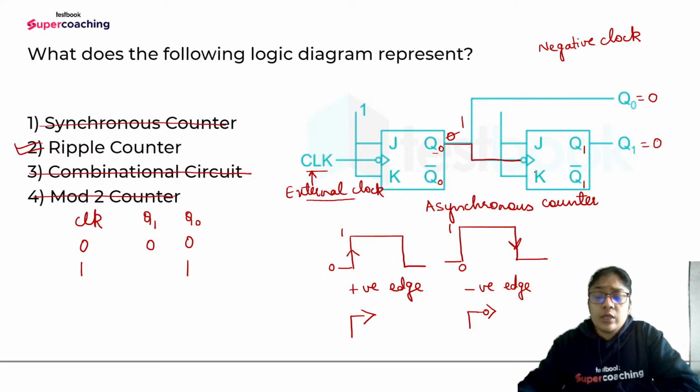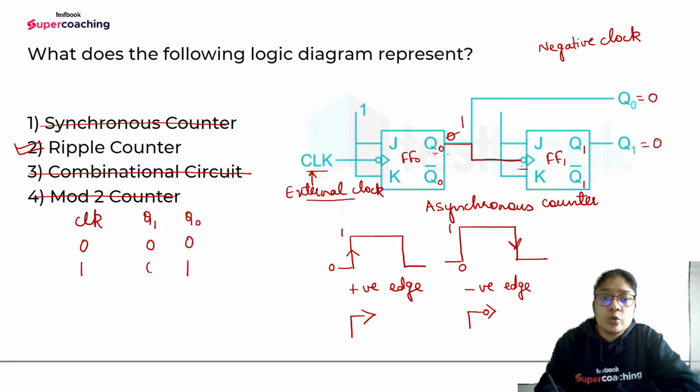So when will the JK flip-flop be activated? When the value of Q0 is going from 1 to 0, because this is the negative clock, right? Is the value of Q0 going from 1 to 0 here? No. That means flip-flop 1 will not be working. Let me call this flip-flop 0. Flip-flop 1 will not be activated because it's not applied with the negative clock. What value change is happening here? 0 to 1, that is positive, so it is not going to change its output. Next clock. Anyhow, Q0 will be toggled every time because the external clock is applied. So this is something like 0, 1, 0.